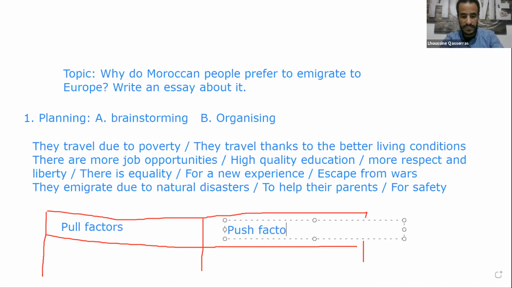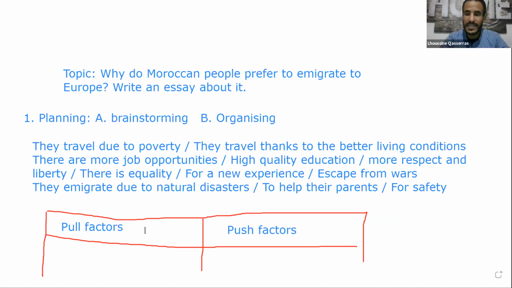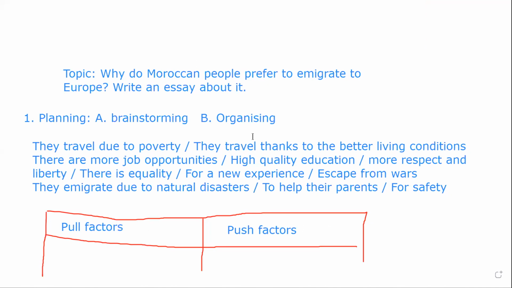Push factors. And here you can help the learners. You can say, the pull factors, are they positive or negative? Positive. They pull you, they attract you to go. And the push factors, positive or negative? Negative. So they push you to leave. Great. Now, I'm going to give students again 5 minutes to organize their ideas. Why? Because in the body, how many paragraphs do they have to write? In the body, they write 2. One for pull and one for push, yes, true.